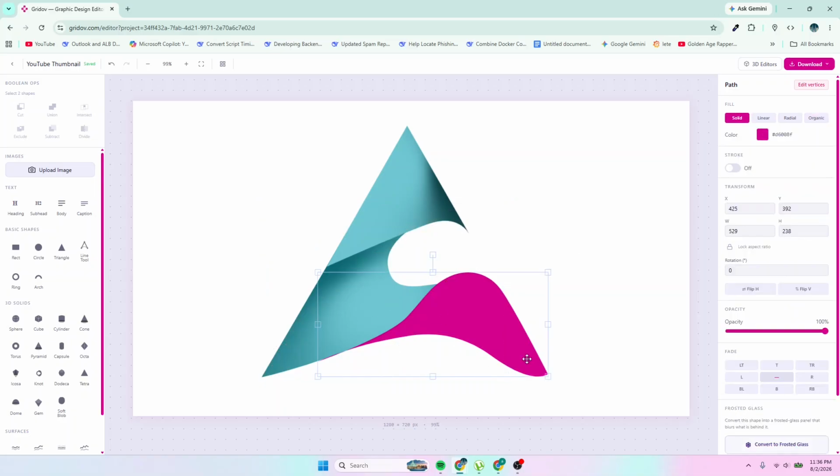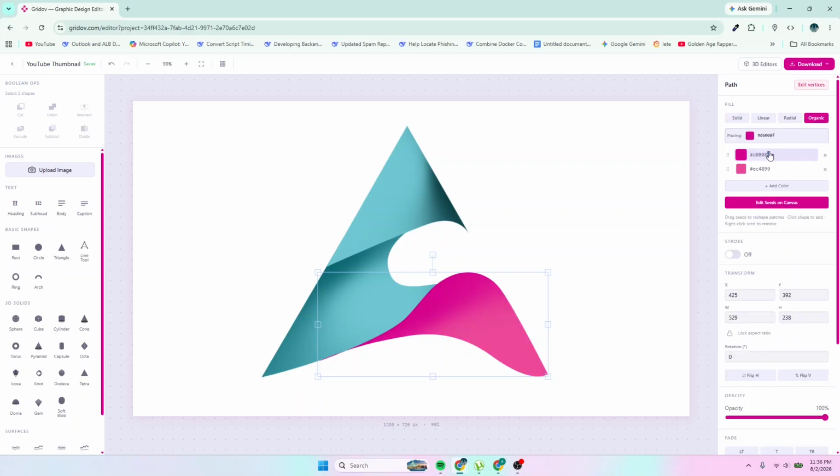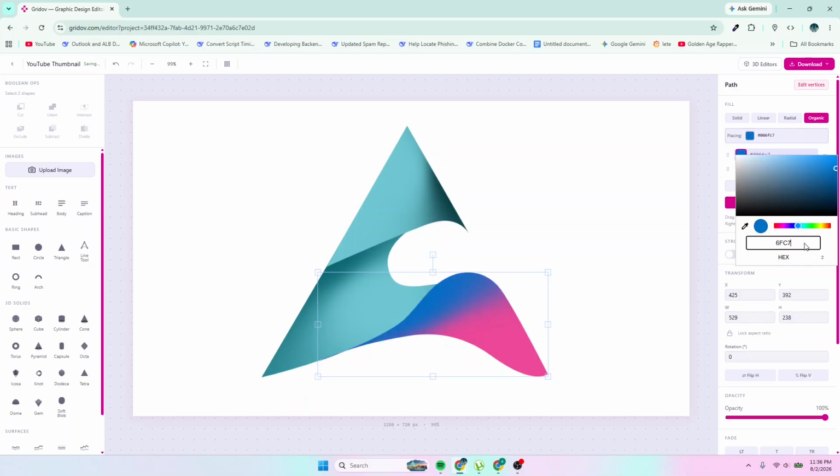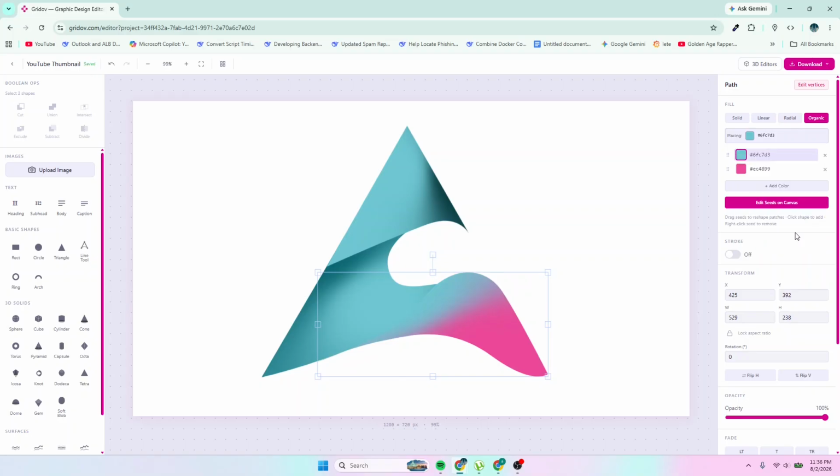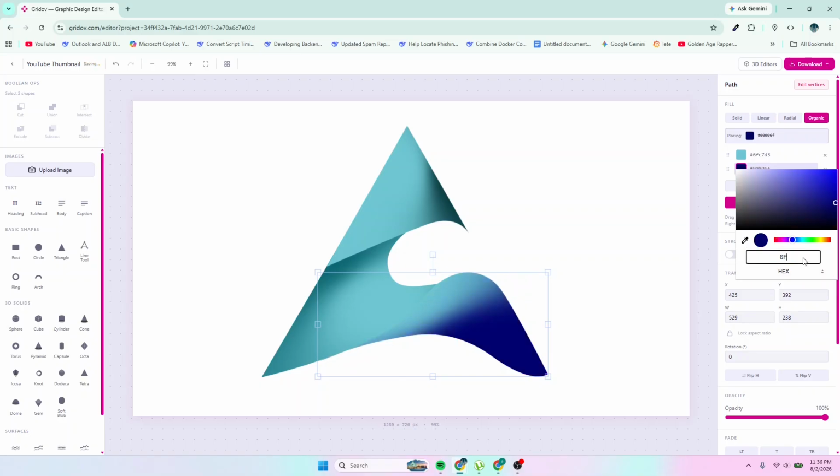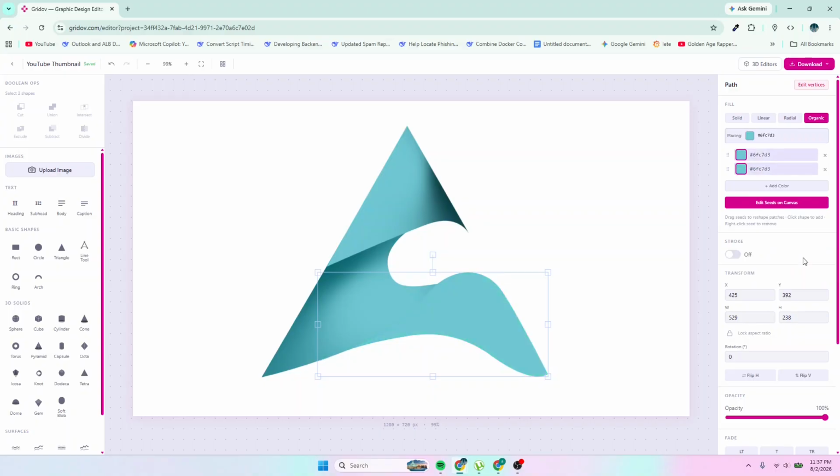I'll go to the bottom section of the shape. Then I will just select the organic as well. So the first color, I'll edit the hex code, which is 6FC7D3. Enter. I'll do the same for this other color. So 6FC7D3.